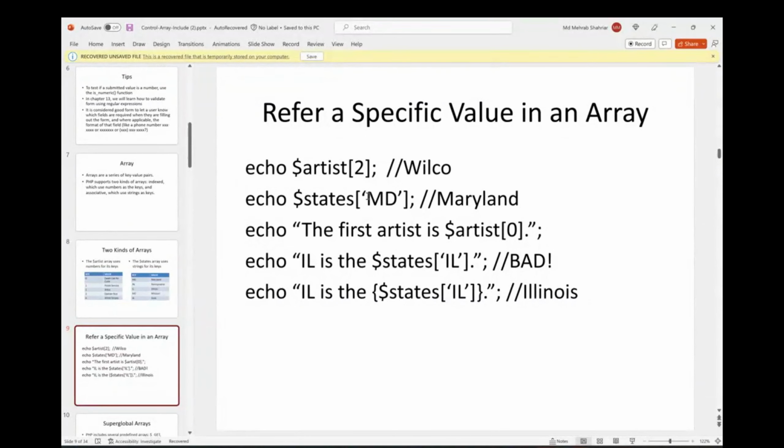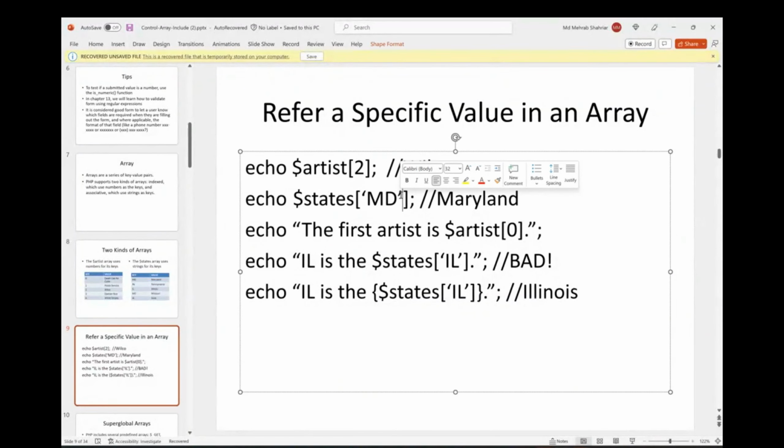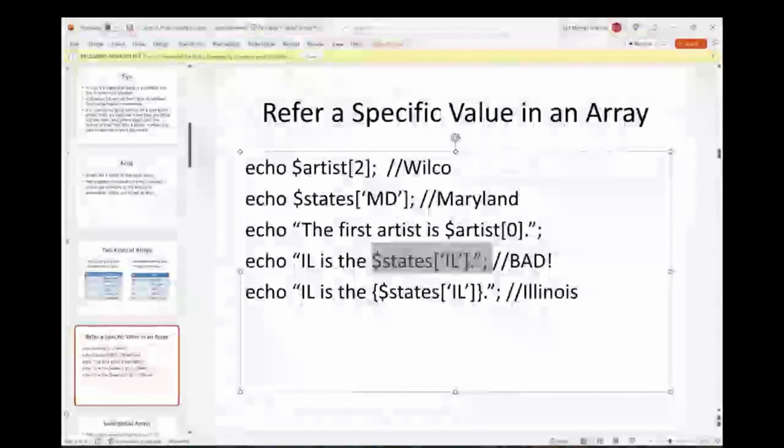Now, one thing to remember is if I am using the second type of array, the associative array, the key, which is also a string, has to be put inside single quotation marks. Then if you want to print an array inside a string context, this is how you have to do it. This is similar to any other variable, but if you want to print an associative array, then remember you cannot do this.